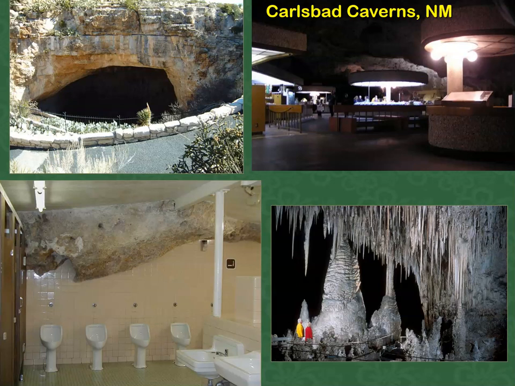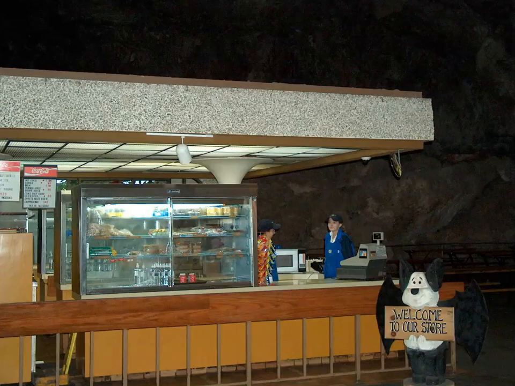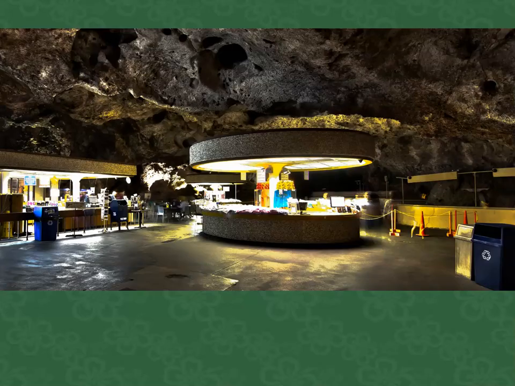For a while, they had talked about removing them and trying to restore it to what it used to look like. And then it was pointed out that you're going to take something unnatural and replace it with something unnatural. So just go ahead and leave it. The colors in here, they only use white light, so any greens you see are the rock color and not the lighting. The cafeteria, admittedly, is a little hokey. This was redone in the 1960s, so it's got kind of a 1960s architecture about it. The reason they have a bat is because there's bats in parts of Carlsbad Caverns. I like it. I think it's kind of funky.